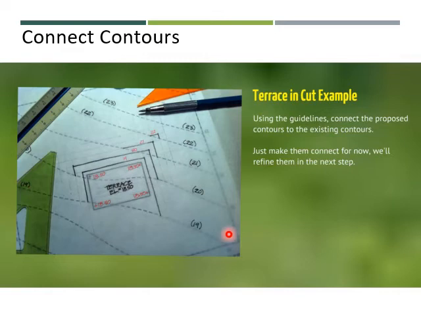So we can see here, this is the existing 19, and this is the proposed 19. So we'll actually trim the proposed 19 off where it meets the existing 19. We'll do the same thing with the 20, where the proposed 20 wraps around and touches the existing 20. We'll trim it off there for now, and for the 21 and for the 22. So all of the lines that were here before are now being trimmed off, and we're only keeping the lines to represent the location of the new proposed contours.